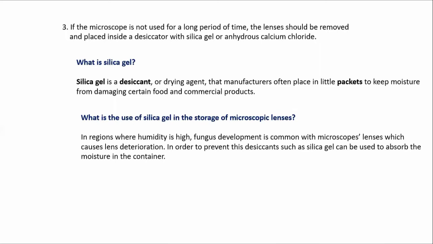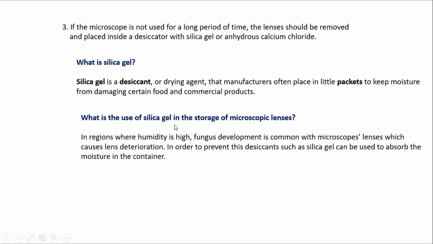Do you remember seeing tiny non-edible packets placed inside biscuit packets or chips packets? Those packets contain silica gel. We put this silica gel into these products in order to absorb the moisture in the area. If you are wondering what moisture is, moisture is the water diffused in small quantity as vapor. If there are water particles in a food product or other commercial products, it can damage the product in many ways. To prevent that, we add silica gel packets to absorb those water particles or moisture. Now I think it is clear for you.